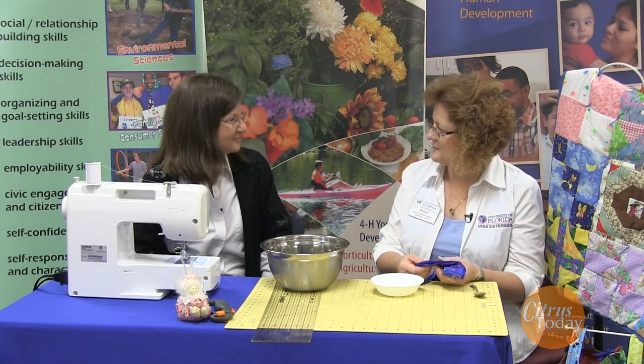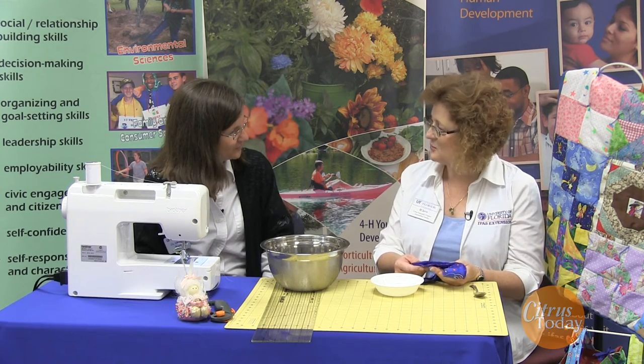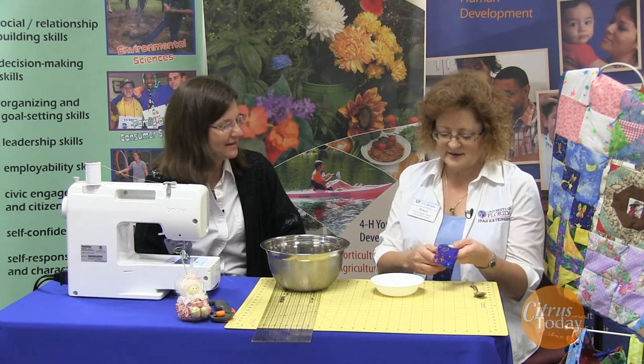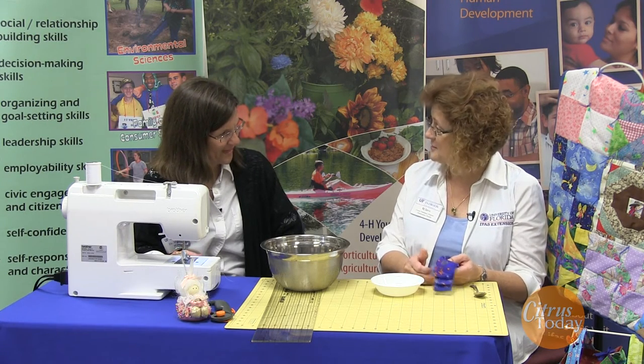This would be great on a hot summer day when you're out in the garden mowing the grass or pulling weeds — a great way to stay cool. I've seen these for sale but I never knew they were so easy to create. They're very easy to make, much more economical to make them yourselves, and a great way to spend some time with your children. We have a lot of volunteers that help us out, so give us a call if you're interested in learning more about our sewing projects. Great, thank you so much Marnie. Can I take this with me?